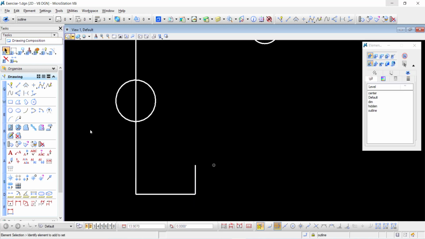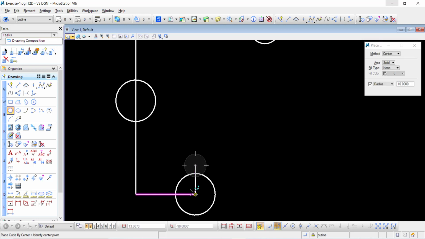So this is our third circle and this one is 7.5 millimeter radius.